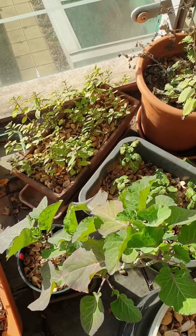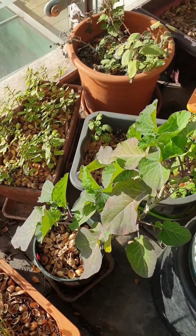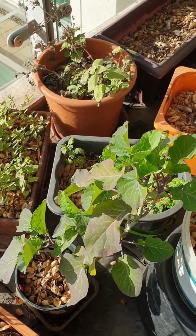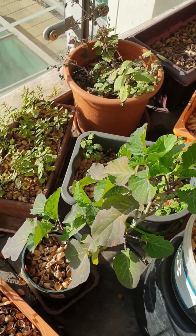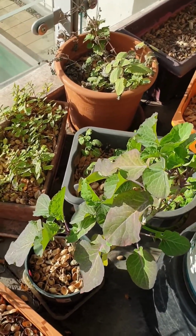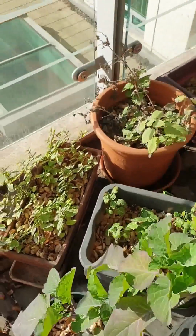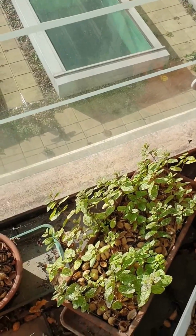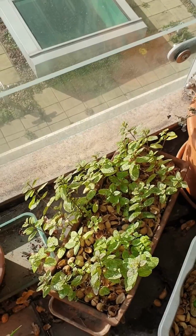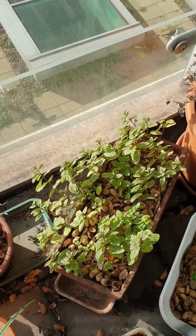This kale has just been amazing. It's just thriving. As a brassica, it shouldn't be a surprise because it's more of a cold weather plant. I haven't even been harvesting from it, and it just keeps growing. The mint, again, is covered in something. I can't seem to get rid of this white stuff. It always comes back. I cut it back, it comes back. Anyway, I'll try again.